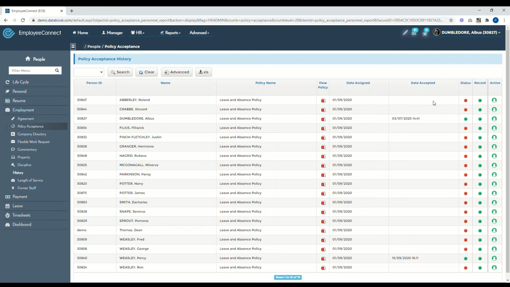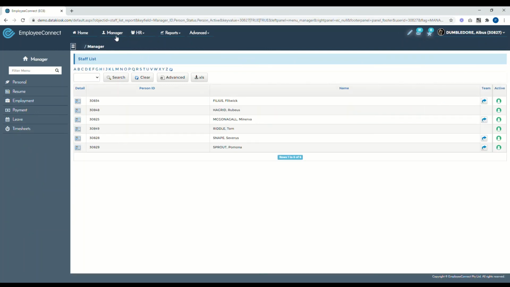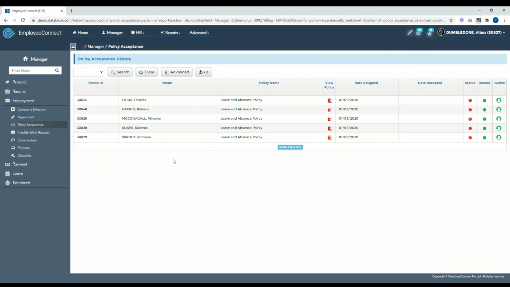Now, as a manager, we have a similar feature. Anyone with any direct reports will be able to see the policies that have been assigned to their employees. So just go under Manager, Employment, go under Policy Acceptance. So your team will be listed here. Their name, policy name.